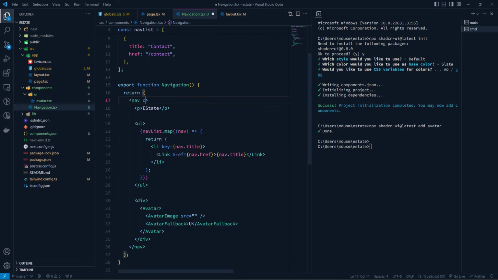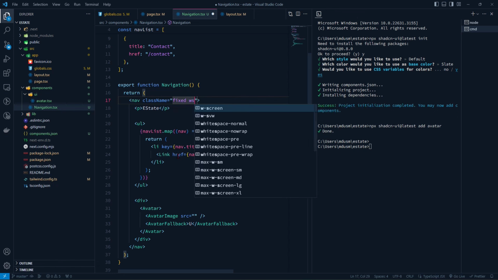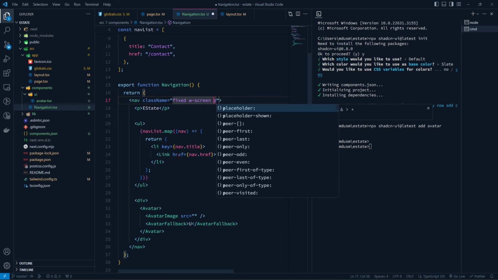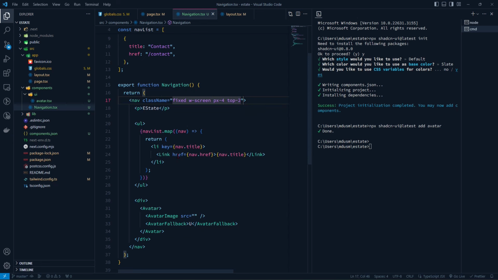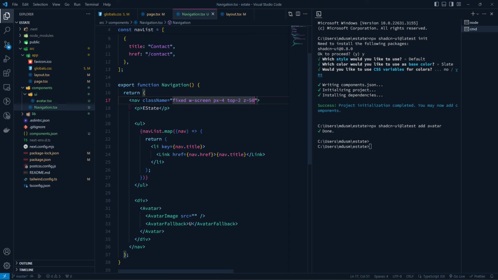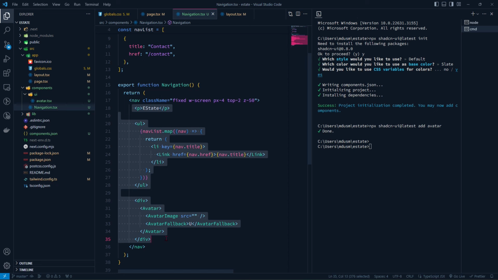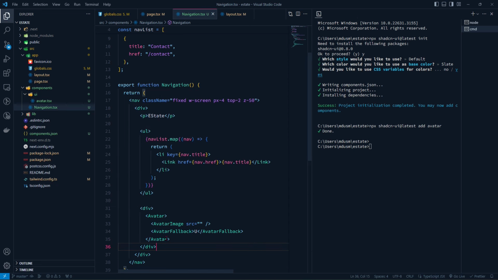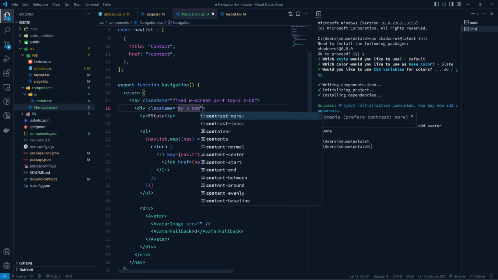And now we are going to create the text fixed, and I am going to take this one inside of another div. I will explain why it is needed.